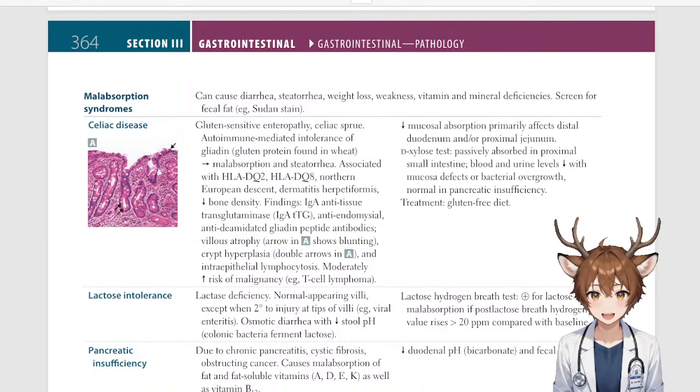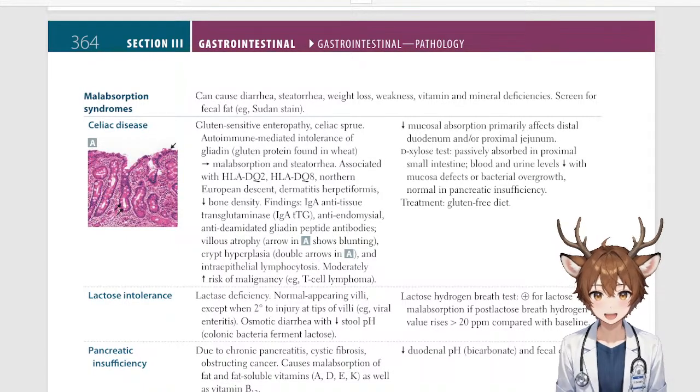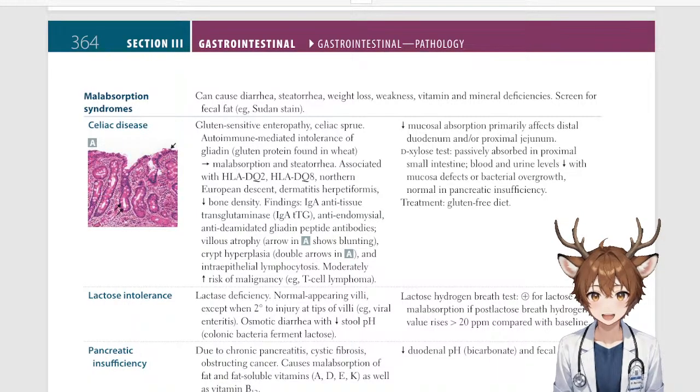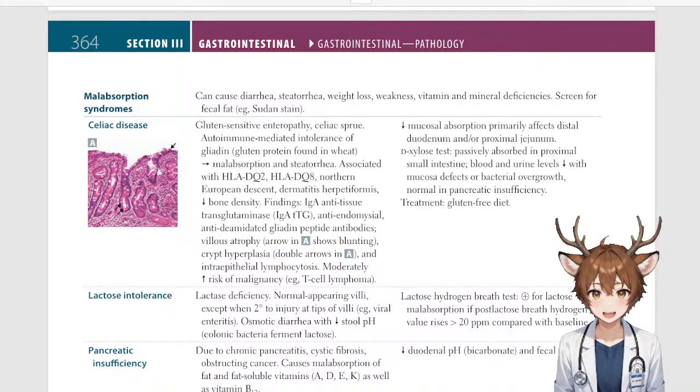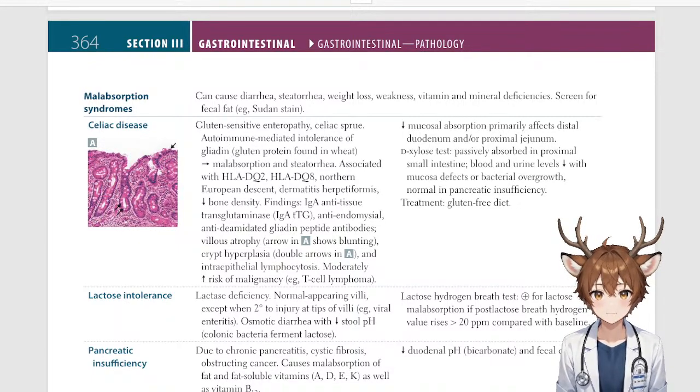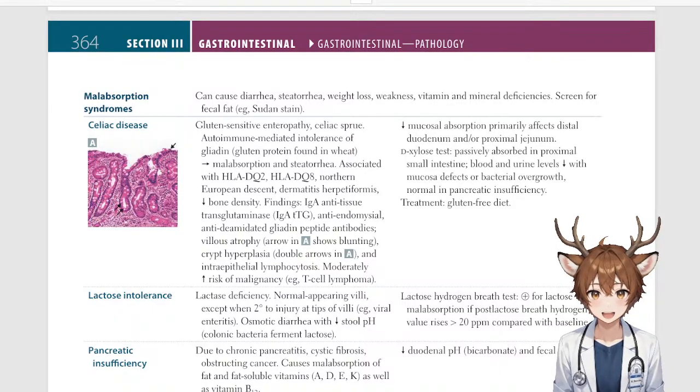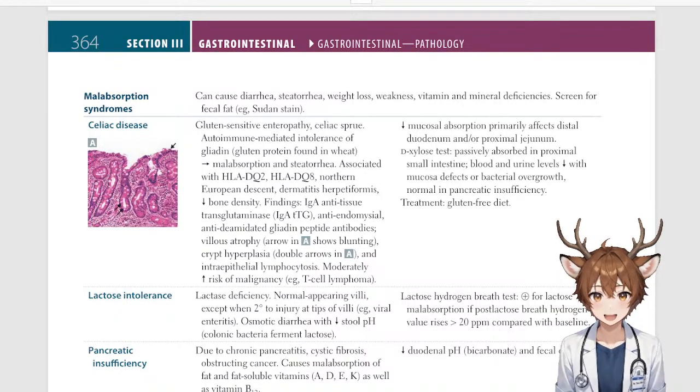goes and presents itself from the APC to the T cell. The T cell gives off interferon gamma and IL-21, which basically causes the B cells to start being activated and produce an anti-TTG, anti-deamidated gliadin, anti-endomysial. And those are going to basically start off this sort of immune reaction, which you don't really want to have happen because you don't really want your body to attack itself.